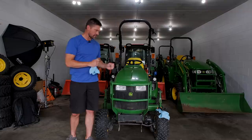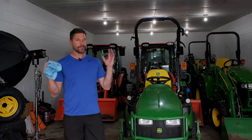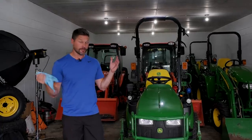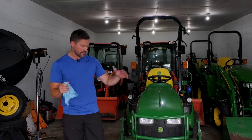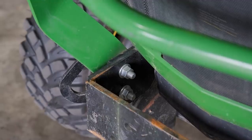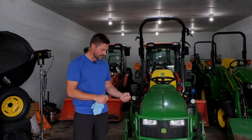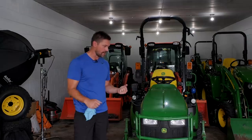Just wanted to make sure it hadn't shifted so that when we drill all four holes, they're in the right spots. Now we are being lazy because I just feel like being lazy, and we could have taken this entire grill guard off, just four bolts down here and here. I like the idea. It wasn't difficult. We just had somebody hold it in place, and now we have something stable. We don't have to worry about trying to clamp it down anywhere else to be able to drill. I think we're gonna be okay.